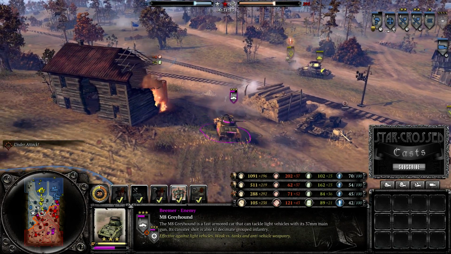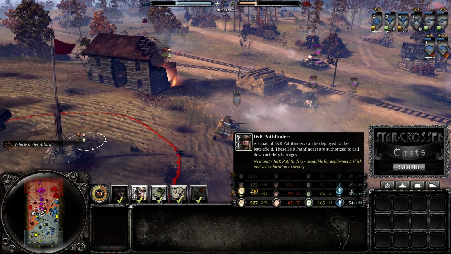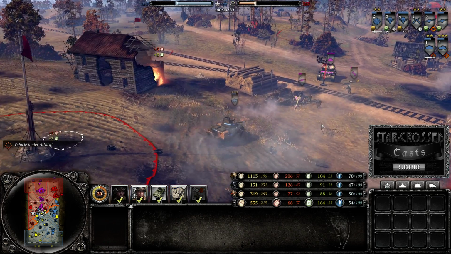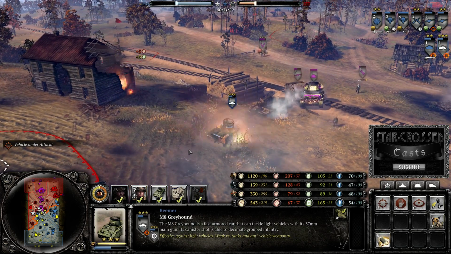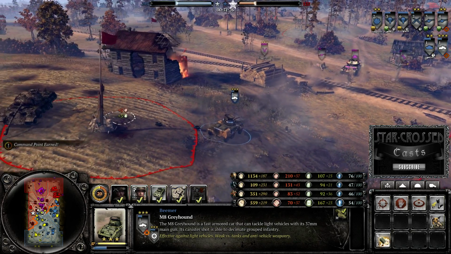Really weird usage of Recon Commander. No INR Pathfinders ever even hit the field, I don't think, and they're basically the best feature this doctrine has to offer. And he just plain spammed these Greyhounds, which I have to say had pretty much terrible effect.